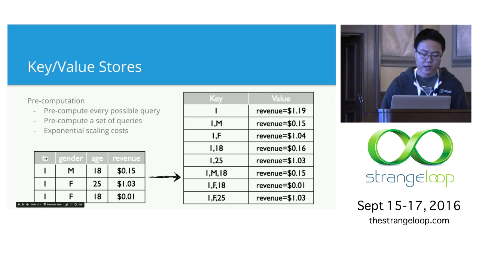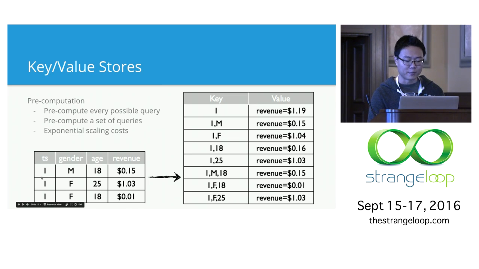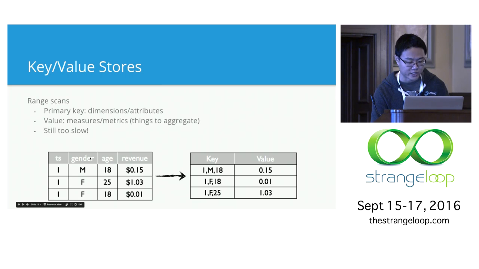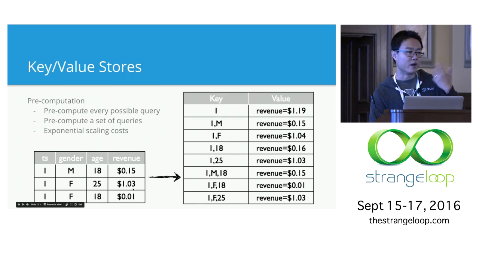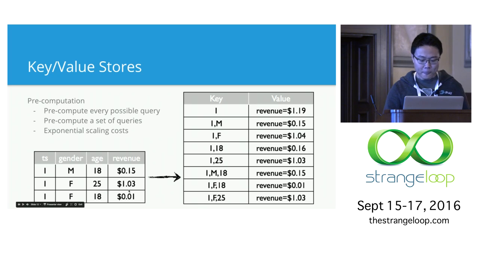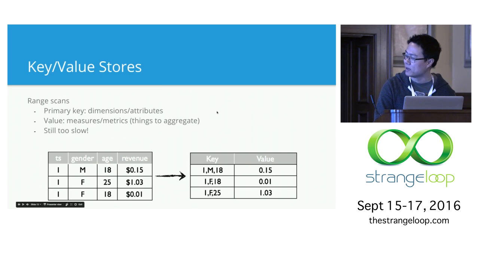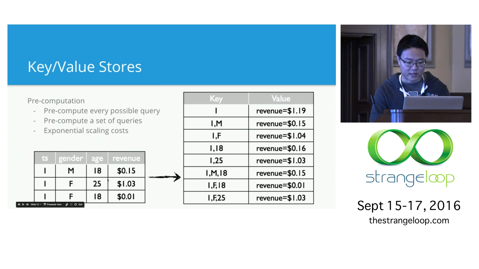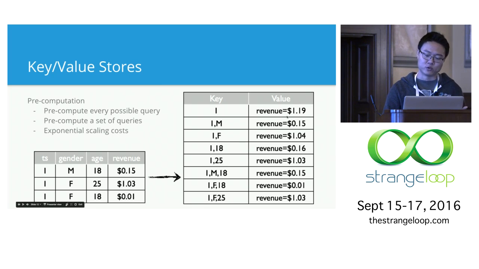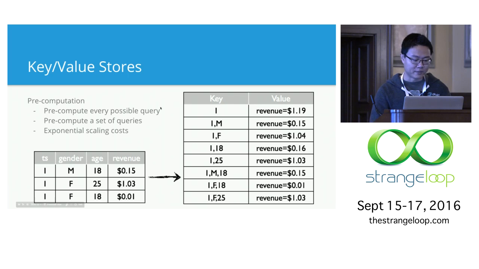So in this example here, this is your raw data set. It has a timestamp. It has gender and age as your dimensions. And it has this revenue, which is the number you want to add up, the thing you ultimately care about. And when you pre-compute results, how results end up getting stored is your primary key might be this timestamp 1, and your revenue here is the sum of all 3 rows here. And the idea is if you query for when timestamp equals 1, then you get your result back immediately. And if you want to make a query that's for timestamp 1 and gender equals female, then your primary key is timestamp 1, gender female, and the revenue is the sum of these 2 rows here.